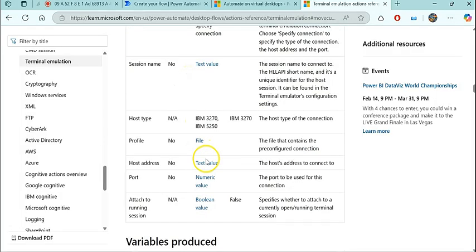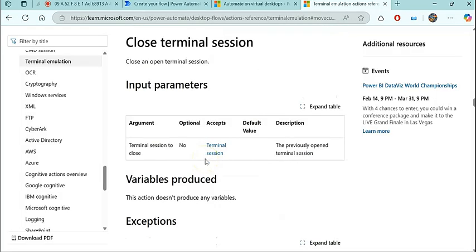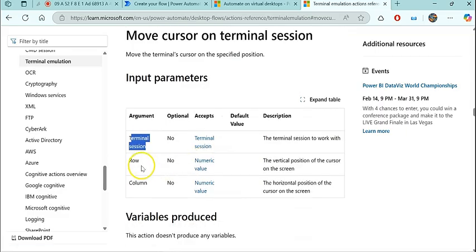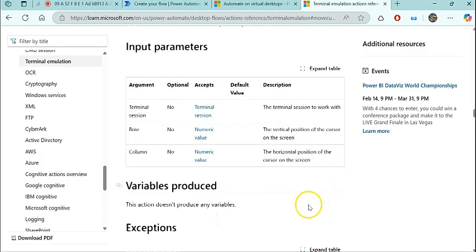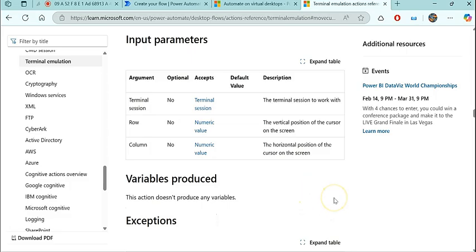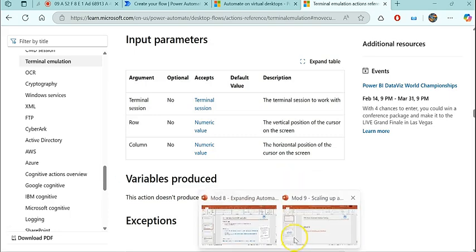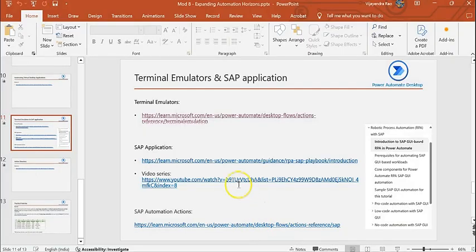Then the rest of the parameters: which row, which column you need to access data from, the vertical position of the cursor and the horizontal position of the cursor on the screen. So these types of applications are automated in this way only. It doesn't give a selectors kind of approach. So that was it about terminal emulators.